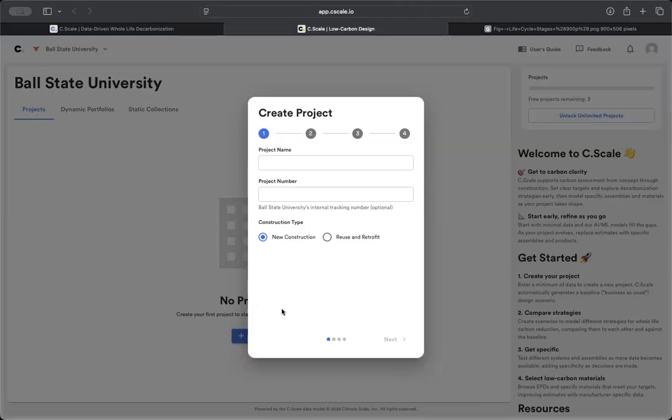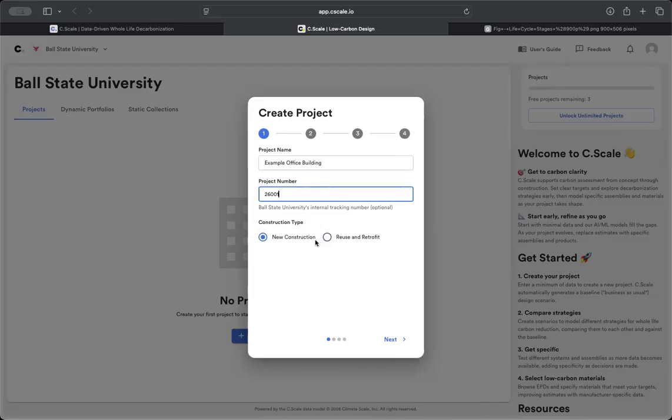I'm going to start a new project, and you'll initially get this menu, create a project, and I would recommend developing some kind of method to index your projects based on project number and name. But I will say here, I will input something generic. I'll say example office building, project number, I'll just say for now 26001.